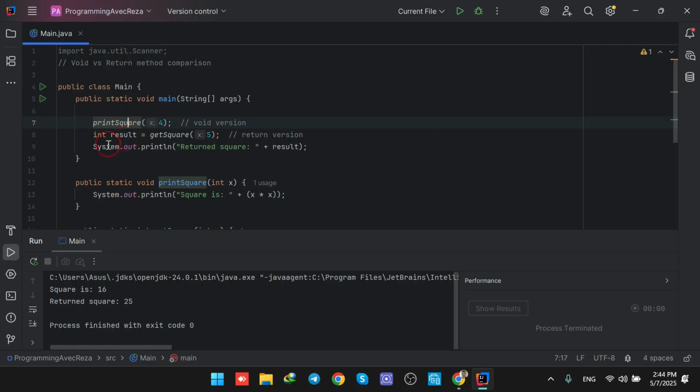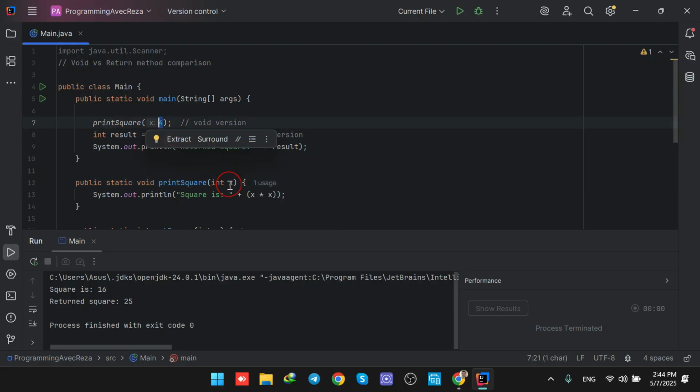So the compiler, whenever it sees this line, is going to execute this function. Basically, this function is called print square. It's a void type, and it requires one parameter. So whenever this function is called, it needs to be called with a parameter in the parentheses that must be of integer data type.